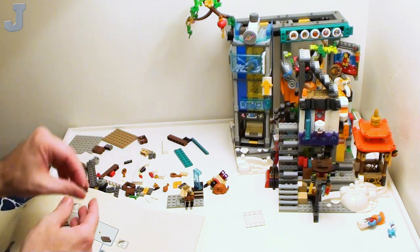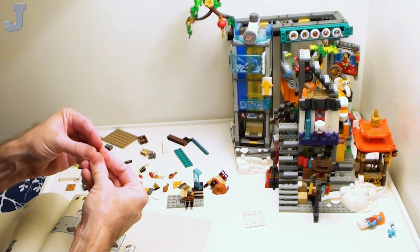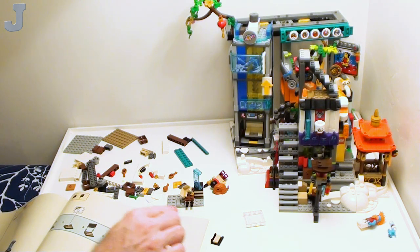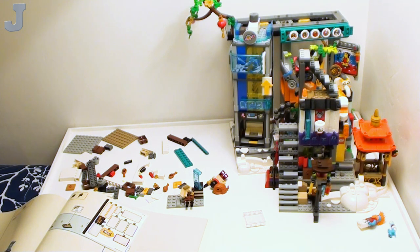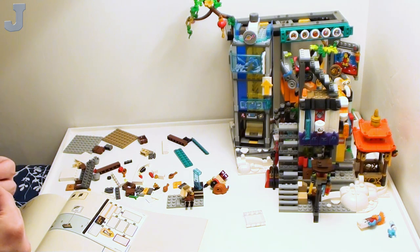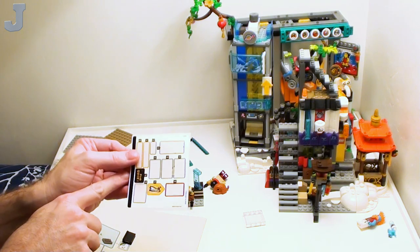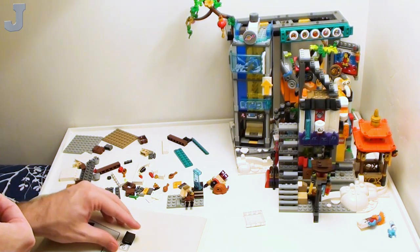Okay, we're going to make a book. I was hoping the book piece would be printed, but it's not. So the book alone just takes two stickers. So obviously we need sticker 42 for that. I found 42 and 47 on the little sheet here. And at least we're getting rid of this. Hopefully we can get rid of one sheet tonight. I have a feeling we're not. It means I gotta have them hang around here for another day. And then 47 is right here. We haven't got to that yet. I don't even see a Nexonite shield in there. So it looks like we won't get to that till the next installment.